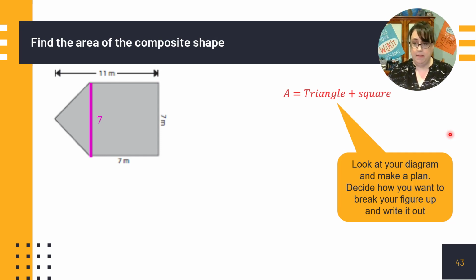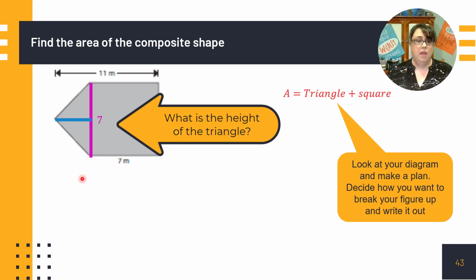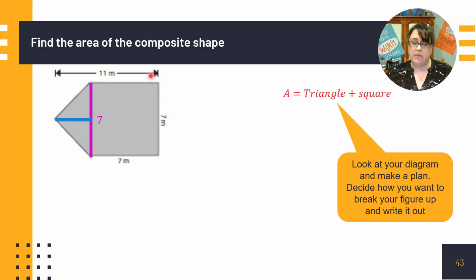Because that line came from this over here, and then I bumped it all the way to there, that's why it's 7 long. So we know that the base of that triangle has to be 7. So then what happens? Well, then I need to find the height of that. Okay, this is where it gets kind of funny. So now I know that from top to bottom, this is 11. And I know I use 7 of it right here. So how much is left right here? If this is 11 and I use 7, how much is left?